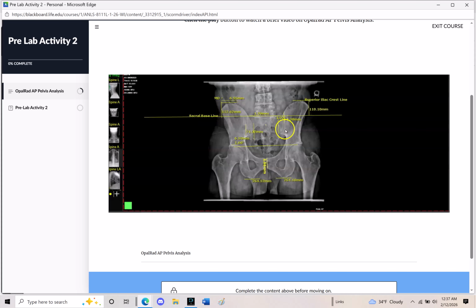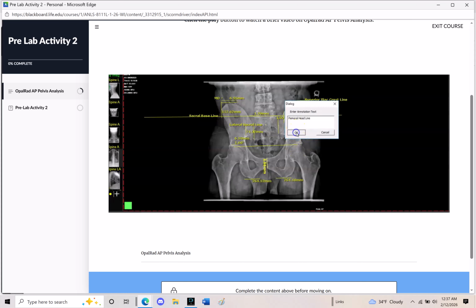And then we have our lateral sacral line. Let's do that line. Lateral sacral line. We'll drag that up in just a minute. Lateral sacral line. Let's do femur head line. Good.